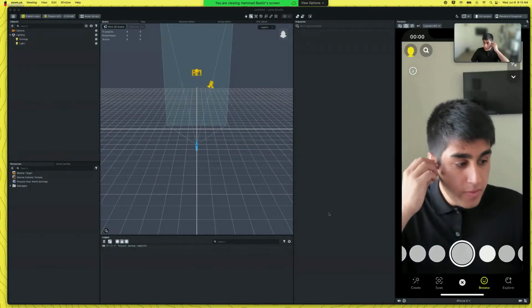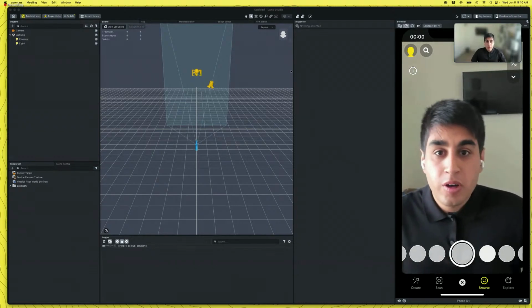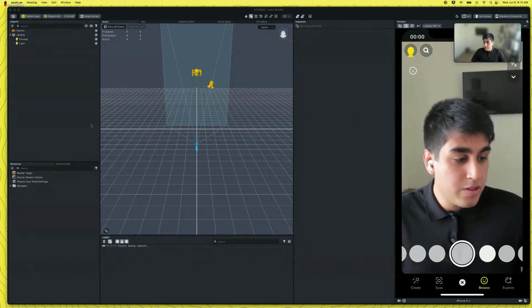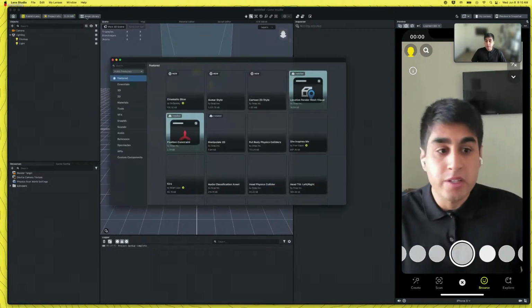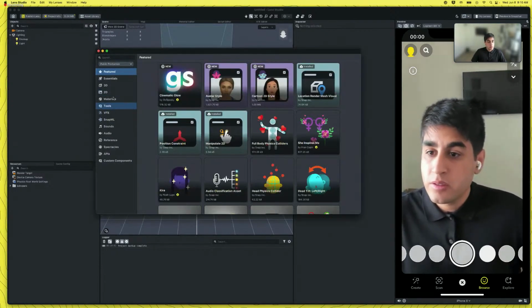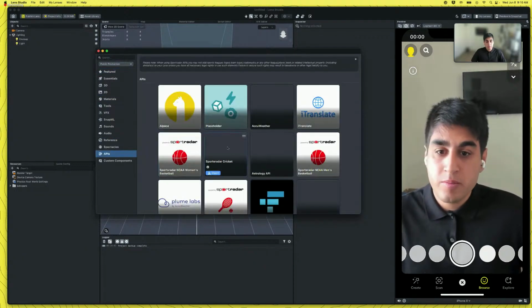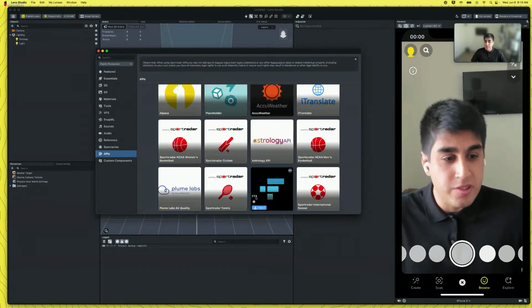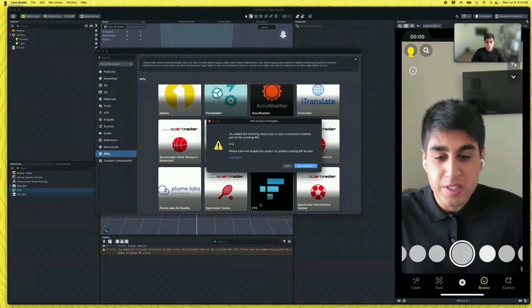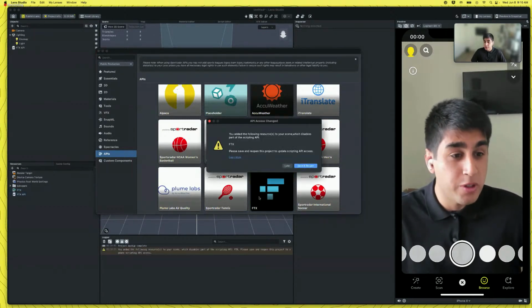Awesome. So let's go ahead and open up the asset library and import an API, like I just mentioned. So all my friends have been talking about cryptocurrency lately. It seems like a popular topic of conversation. So maybe I'll import the FTX API, which lets me get access to a bunch of different cryptocurrency data.